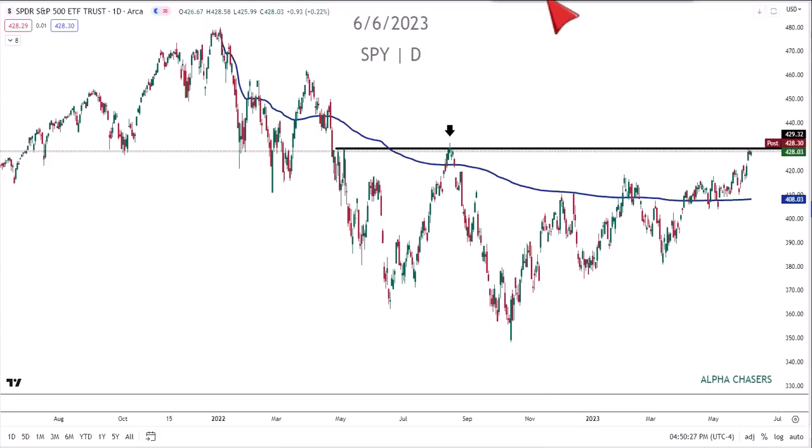Now, I do want to be Captain Obvious here. Here is anchored VWAP at the peak. And if you've been watching this channel for a while, I like anchored VWAP. It has its place. I think if you put it all over the place, it kind of loses its value. The reason I'm putting it here is you can see the peaks, the rallies. At no time since this peak did we ever base and ride that anchored VWAP, break out, come back and retest, and then go higher. At no time in the past 18 months has that happened. And it's happening now, and we need to pay attention to it because it's telling you that things are changing.